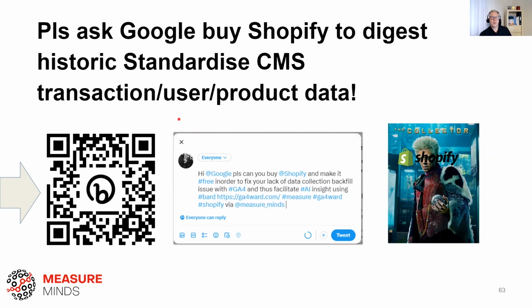Given that the machine learning is all about data, and as you've seen on Google Ads, it needs enough conversions to reach statistical significance and have a reliable solution for AI bidding on Performance Max and similar. If it doesn't have the data, it can't make the predictions, it can't improve the campaigns and come up with suggestions. So I would say this would be a clever buy for Google. So again, if you want to tweet this link and ask Google to buy Shopify, I think it would be a good plan.